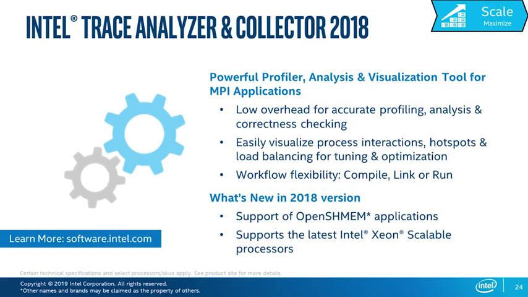And then we also have tools as you're scaling your code to get a better analysis, better visualization tools to be able to see how that code is actually being scaled. Is there something that's not scaling correctly? Are there some inefficiencies built into the fabric operations? Are there some inefficiencies built into how the code is parallelized and scaled across multiple nodes? This Intel Trace Analyzer and Collector tool helps you see what some of those inefficiencies are so you can get better performance out of your code.